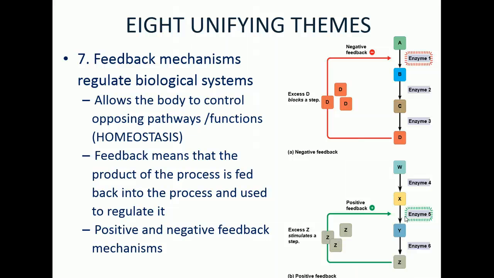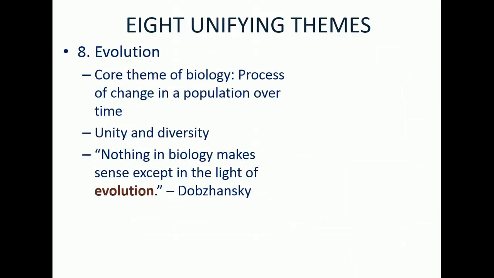Okay, so we see both of these mechanisms occur in living things, and you'll see negative feedback is more common than positive feedback, but we do see that both play an important role in helping to maintain balance in living things. Okay, our last unifying theme of biology is evolution.